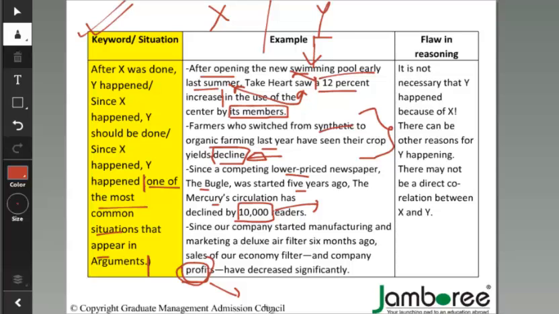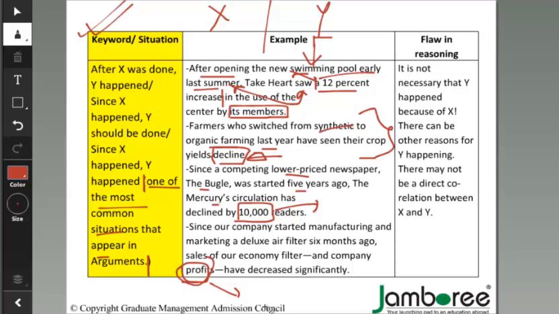Now let's say, as I said, use something that you know of. Let's say Maggi masala noodles versus Maggi atta noodles. We can say that after the introduction of Maggi atta noodles, the sale of Maggi masala noodles went down and the profit of the Maggi company went down. That does not make sense, right? If people who were earlier buying masala noodles are now buying atta noodles, but still buying Maggi products only, it does not explain why the profit of Maggi should go down. It should remain constant.